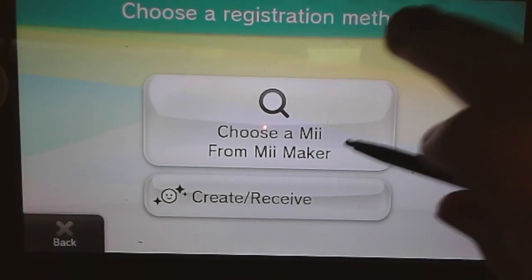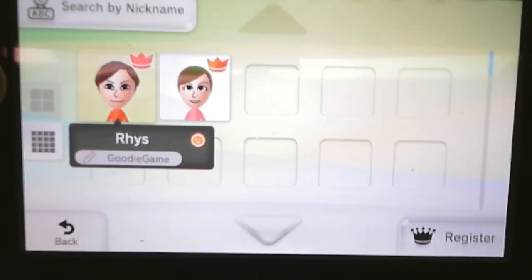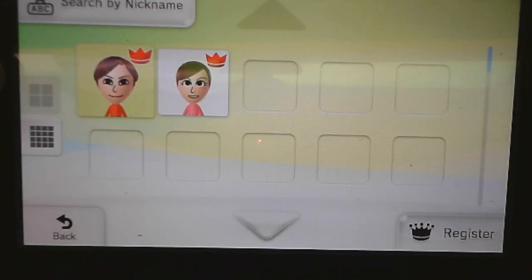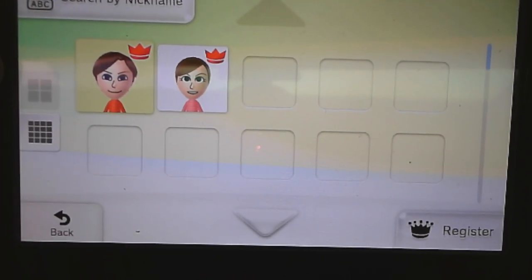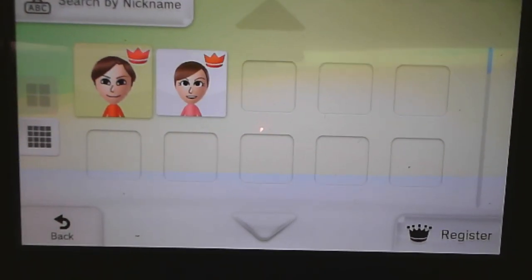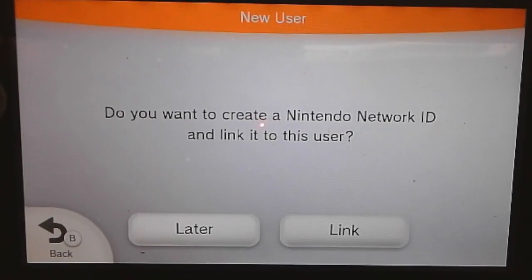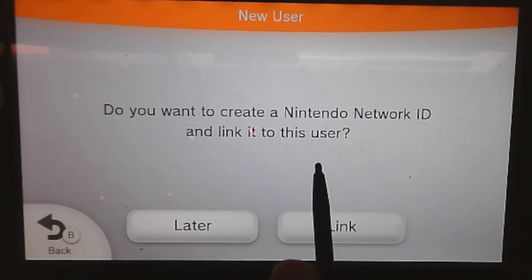So, it's going to load us in. I'm just going to choose a Mii from Mii Maker. Let's do this one. Register. Yep, registered me. Okay, now. Do you want to create a Nintendo Network ID and link it to this user? You can press link.